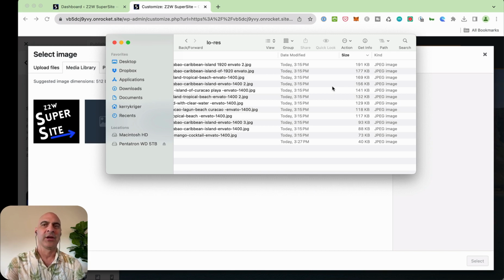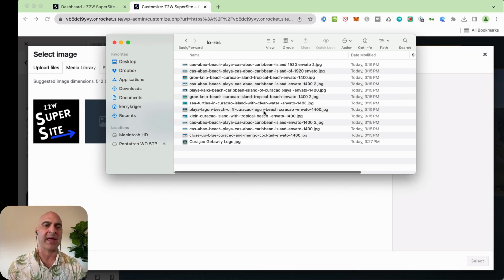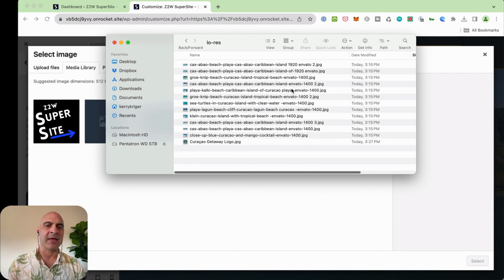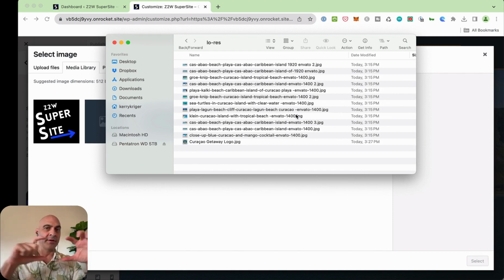Never add images that you have not actually looked at the size of. You don't want any megabyte, 2 megabyte, 3 megabyte images. They're going to slow down your page. They're going to make your site heavy. So don't do that. Optimize your images. All these are at 1400 pixels wide. The long ones, if I know maybe it'll be completely full width, 1920 pixels.